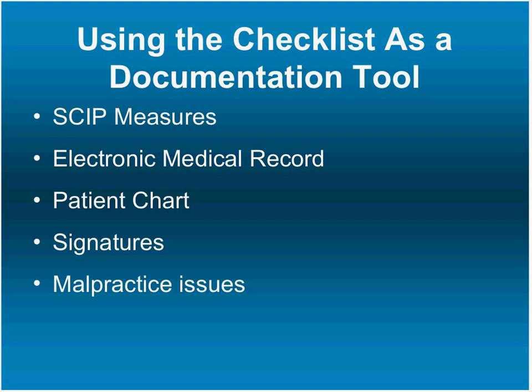Signatures. The issue of whether somebody should sign a piece of paper or not, again, is very hospital-specific. We saw that cause a major problem in implementation of a checklist in hospitals in Great Britain. It caused a near mutiny because the first versions of their checklist required only the signature of nurses, which made it seem like the checklist, the only person burdened by it was the nursing staff. That probably is not the right way to go.